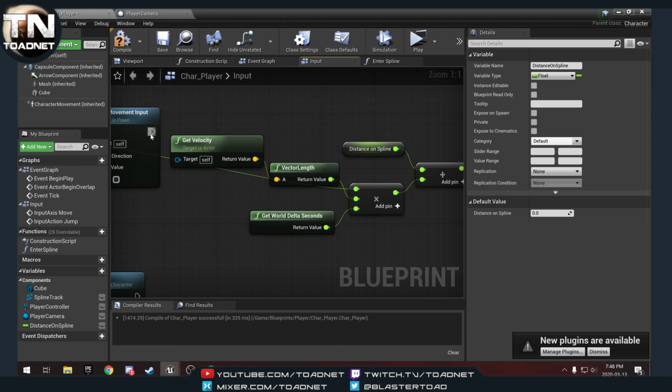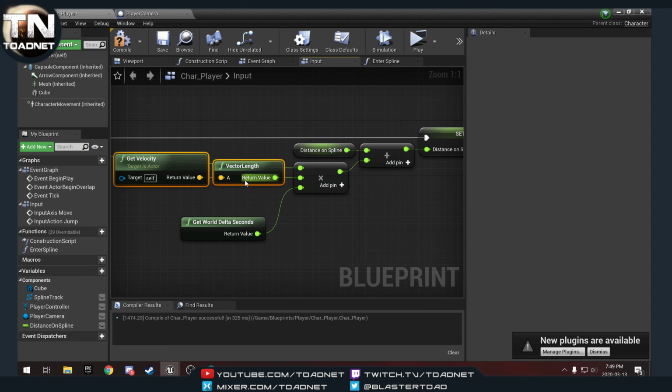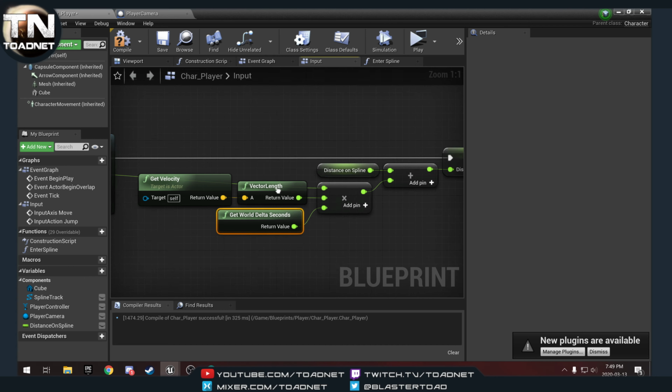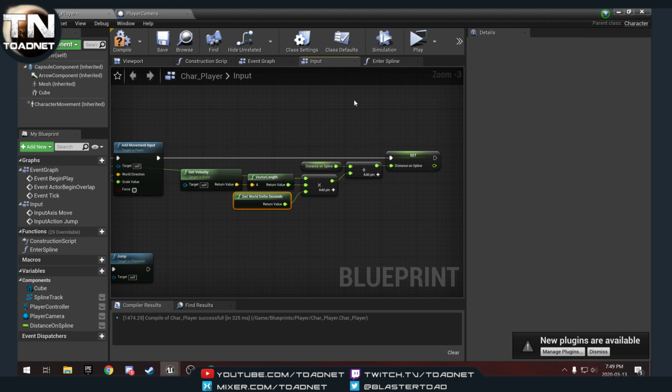Gonna plug those all in together, and what this is doing is, as we add movement, we are adding velocity. The velocity is then calculated on the next tick, so the next frame of the game, and then with that information we'll add distance along a spline, and then we're going to be in a moment setting our actor to that distance.